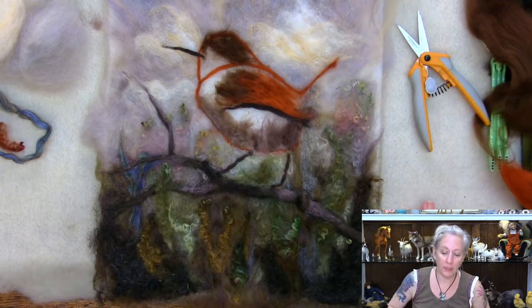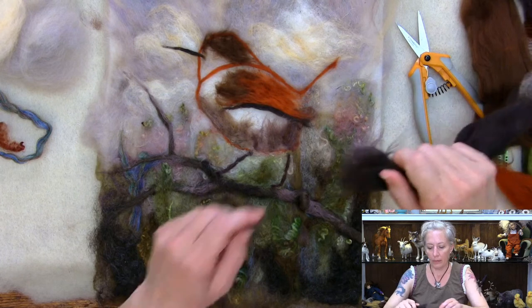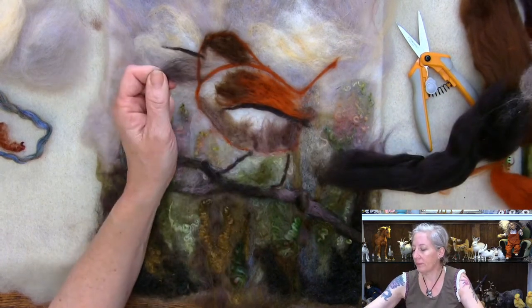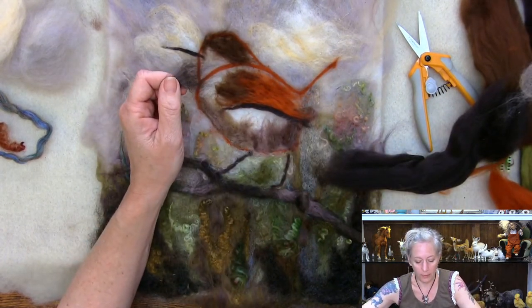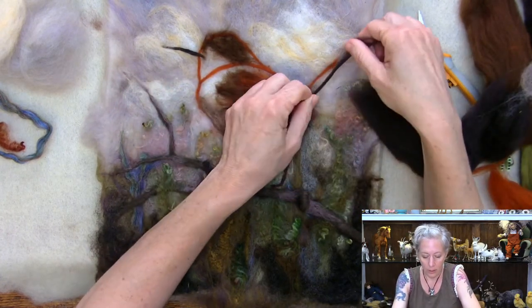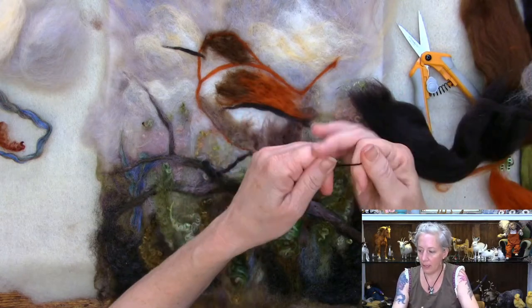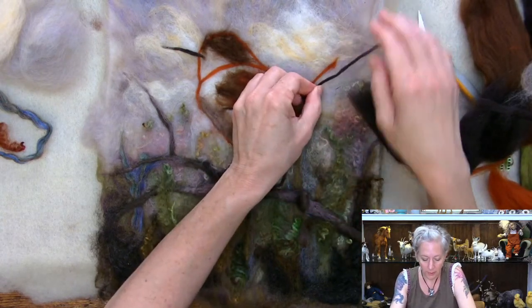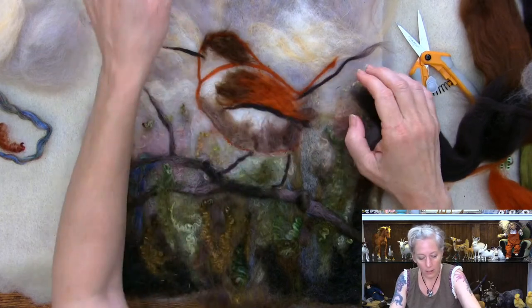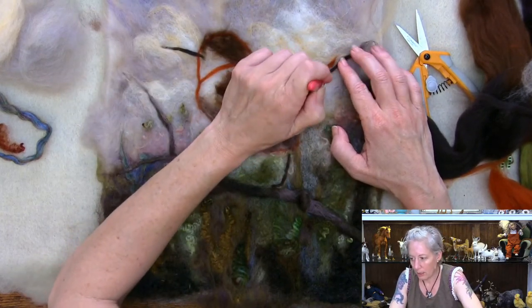Wait till you guys get to put the lights on. That's the really fun part. With the coffee, I also want to put a line up the tail. Pretty thin. It's like where two layers of feathers meet, in between layers of feathers.